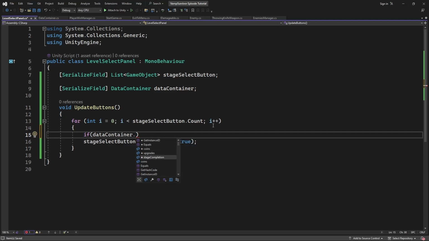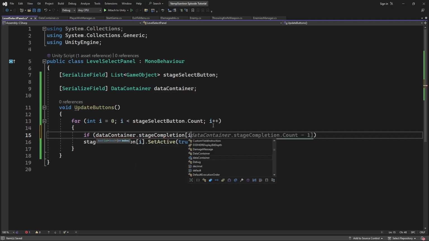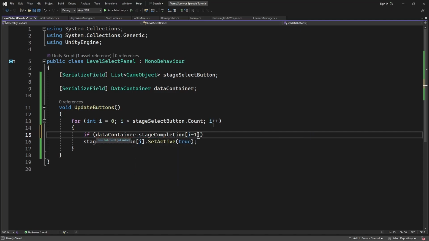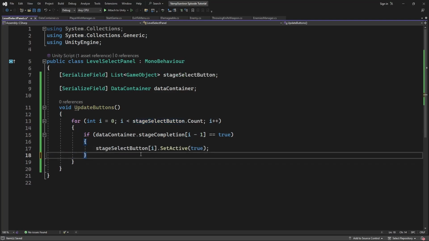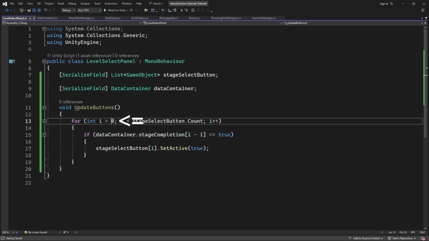And show the buttons on the panel if the previous level has been completed. Because we are working with previous level in the list, we need to start the count from 1 instead of 0.